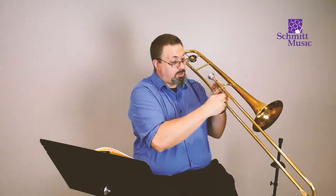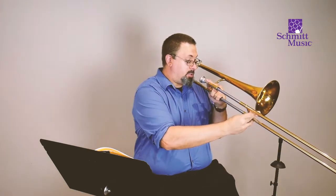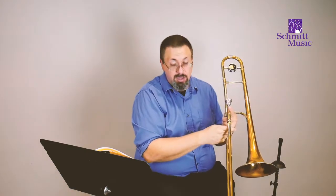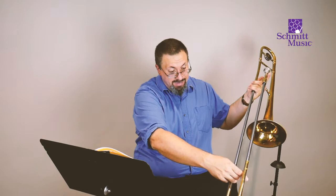We've already learned 3 of them. We've learned 1st position, which is all the way in. We've learned 3rd position, which is where the brace here that we hold on to is next to the bell. We've learned 4th position, where the end of the slide is next to the bell. Now we're going to learn 6th position. So for 6th position, we're going to be stretching out a long ways. If you take your slide and slide it down, eventually you'll see a little bump on your slide.